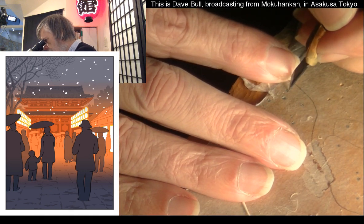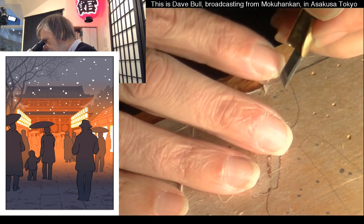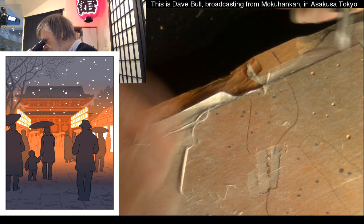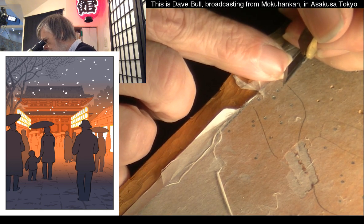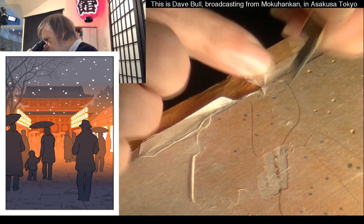I got out of here around 9, just before 9. Kawai-san had been upstairs. He left the shop about 5:30 when it got quieter. He's upstairs printing the Hasui job. But I was down here till about 9. There were just so many people in.